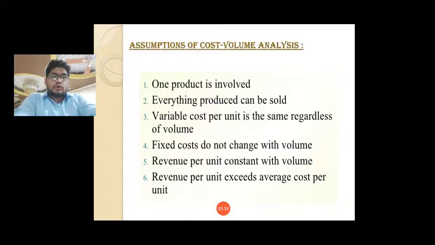Now, assumptions of the cost volume analysis. One product is involved, everything produced can be sold. Fine. Variable cost per unit is the same regardless of the volume. Fixed cost does not change with volume. See, fixed cost remains constant. Fine. Revenue per unit is constant with volume, and revenue per unit exceeds average cost per unit.